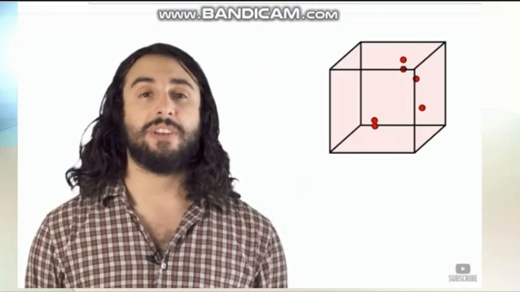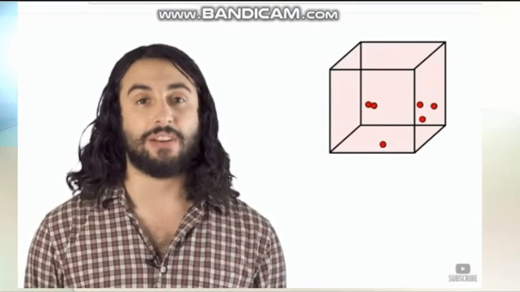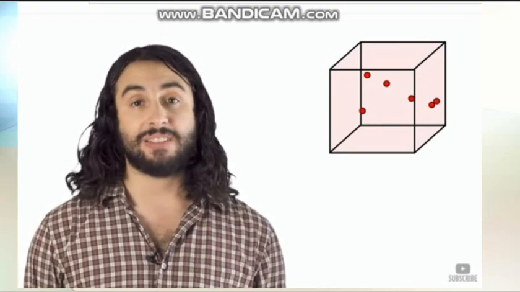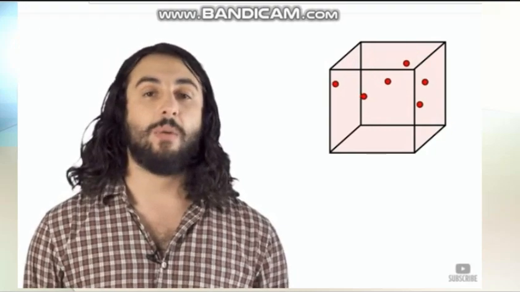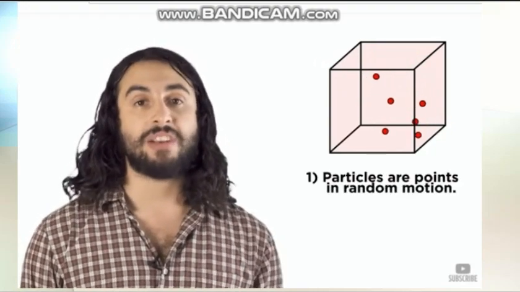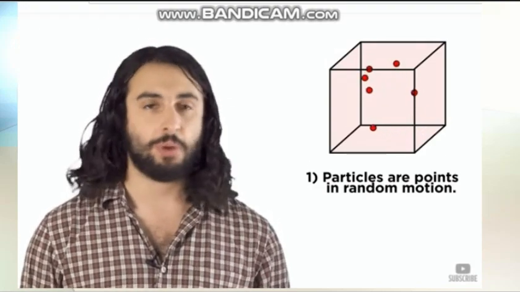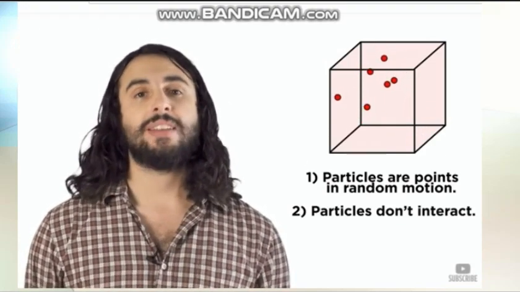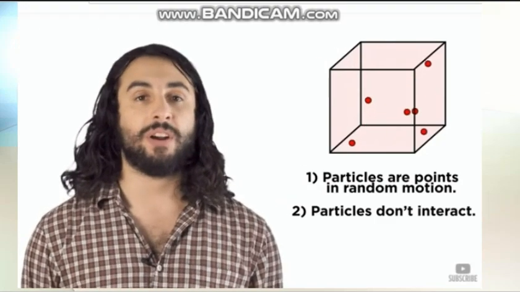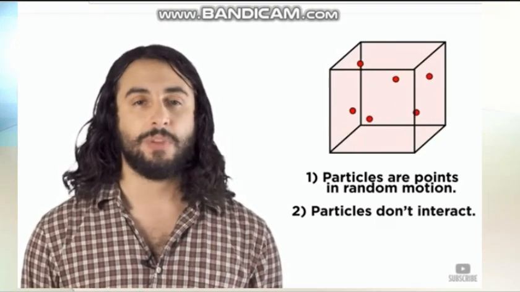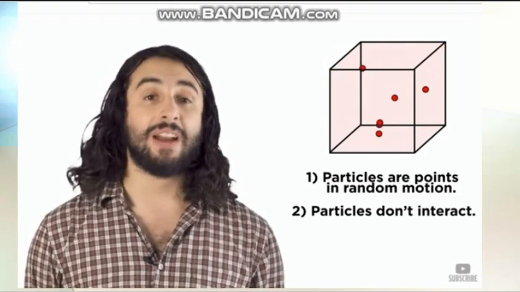Recall our definition of a gas as the phase of matter where atoms of a substance are in motion and fill their container. If we make a couple simplifying assumptions about gases, we can make some easy predictions. Those are that 1, particles of a gas are dimensionless points in random motion, and the identity of the gas is irrelevant. Could be anything. And 2, that the particles don't interact apart from elastic collisions, bouncing off one another like balls on a pool table. These things aren't completely true, but they make the math easy and surprisingly accurate.